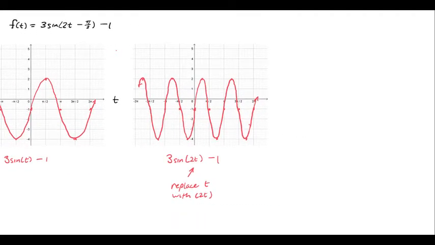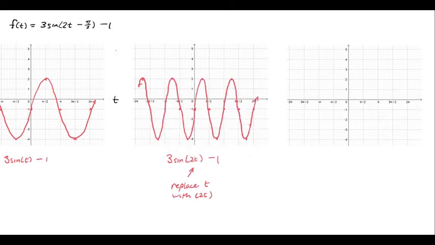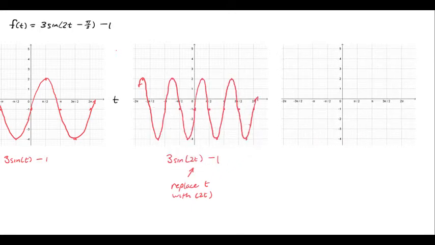Okay, I'm going to put down one more grid here. Move that over. Okay, so now how do I get the function 3 sine of 2t minus pi over 2, minus 1? You might think that this is a horizontal shift by pi over 2. That would not be quite correct, because in moving from this function over to this function, I'm not replacing t with t minus pi over 2. I'm actually replacing t with something else.